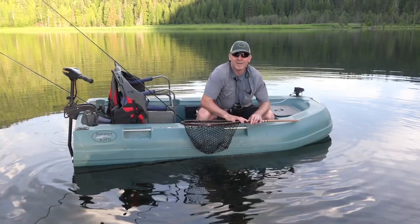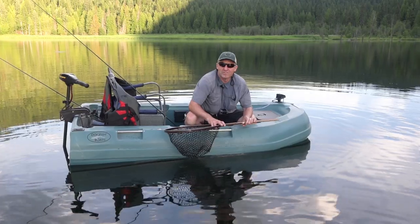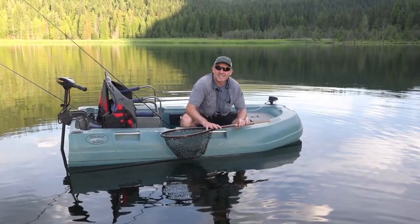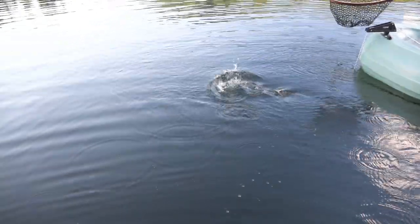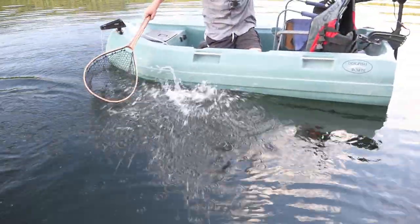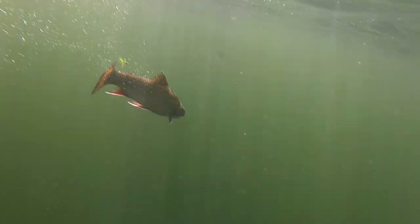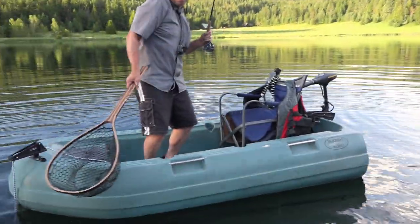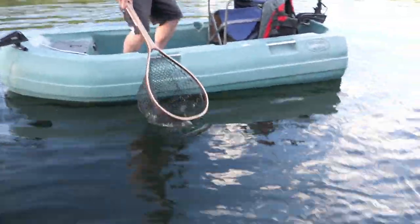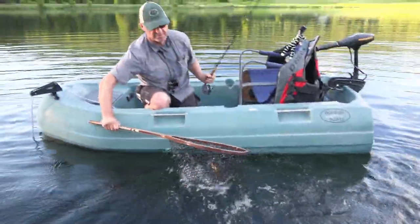Well, that was fun. I saw Steve catch a nice fish, boogied over, took his rod and used his technique and caught a beautiful brook trout. Oh my goodness, what a strong fish. He's going to jump in the boat! He fought okay, but then he just really went crazy here. Man alive — that is one feisty brook trout.